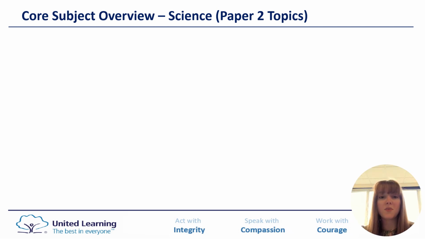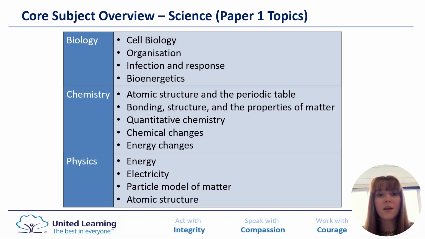Then moving on to biology paper 2, homeostasis and control, inheritance, variation and evolution and ecology. Then in the third term, building up to the summer exams, we'll be looking at combined science paper 1 topics. So they will be the Year 9 topics that were learnt last year, and then we'll complete the biology paper 2 content. So here are the paper 1 topics that will be tested in the end of year exams.